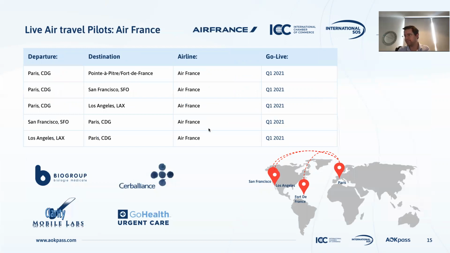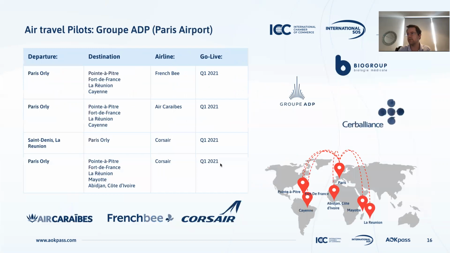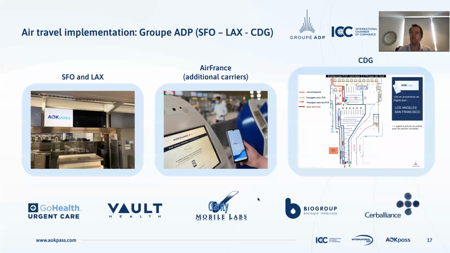This is a very busy route at the moment to San Francisco and outlying regions from France. This is through a group called ADP. They own a lot of airports around the world, including Charles de Gaulle. But just making the point that we do a fair amount of travel network implementations. This is what San Francisco Airport looks like. It's an easy install. You just show where to get the digital solution, and then we sort of take care of the rest. And then this is a check-in using our system with Air France, et cetera.